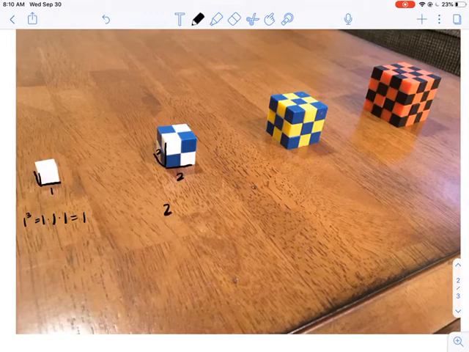So it'll be 2 cubed. Hey, look, there's the 2, there's the cube. How many blocks do you think are in there? I see 1, 2, 3, 4, 5, 6, 7, and there's one behind that I can't see. There's 8. And if you multiply 2 times 2 times 2, you got 8.